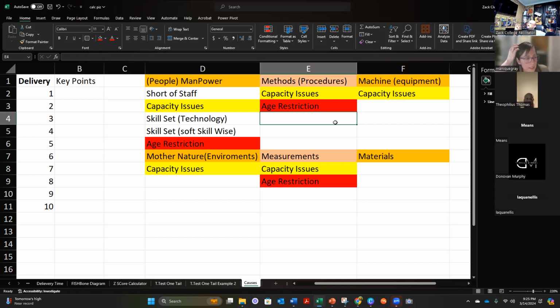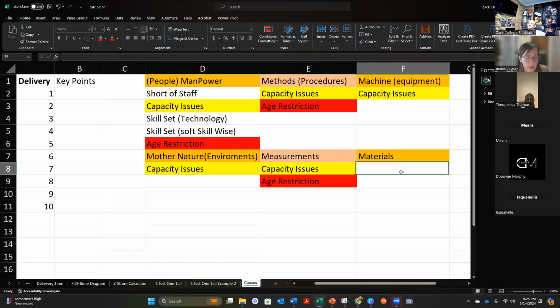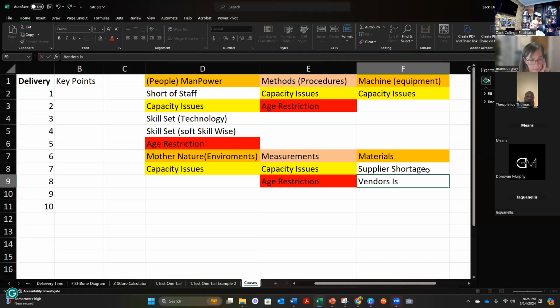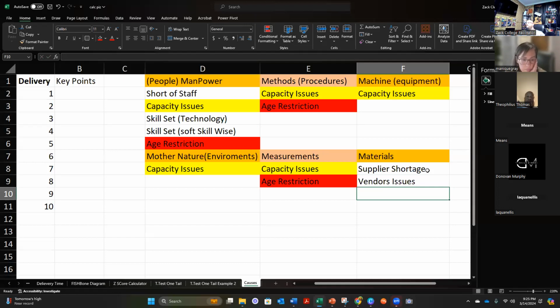I mean, we didn't say that because we would just focus on what impacted delivery times. Mhm. But I guess thinking about the materials, if they don't have them, then you couldn't have a delivery. So there were issues about supplier shortage, like the pizza box, the pepperonis. Right. Vendor issues. Yeah. That's going to also collaborate from looking at different things.